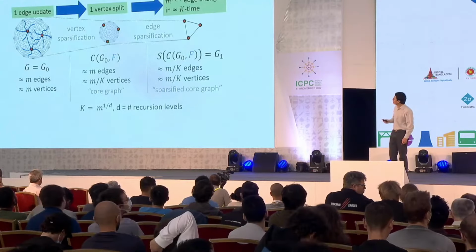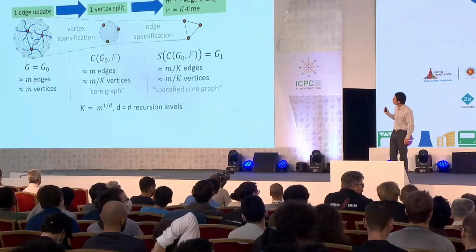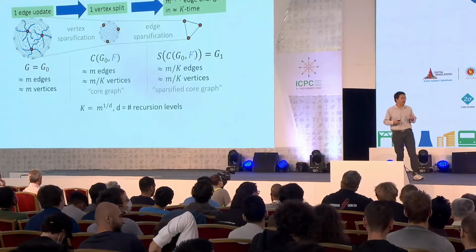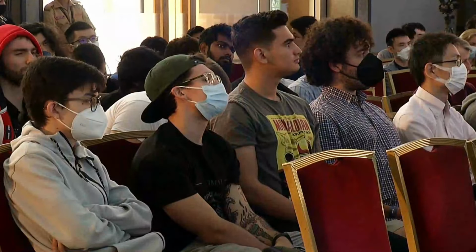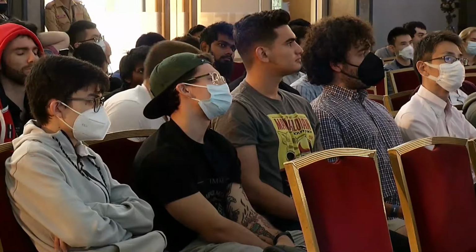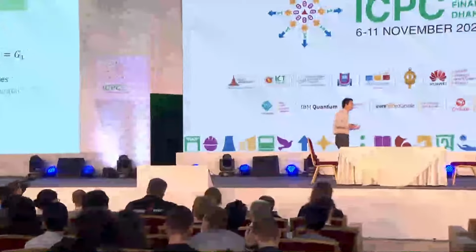So at the end of the day, what we show is that it's possible to have a sparsification data structure such that each vertex split becomes a small number of edge updates in the resulting sparsifier. And the critical thing is that this increase in the number of changes in the next level has nothing to do with k, which is the reduction factor. And this decoupling of k and the amount of changes that happen in the next level lets the whole thing go through.